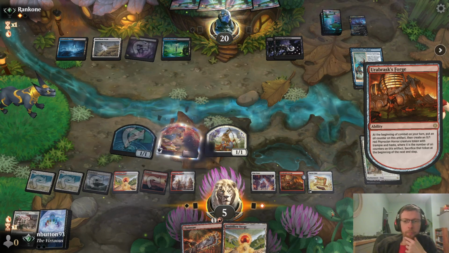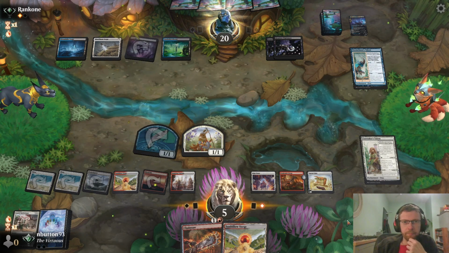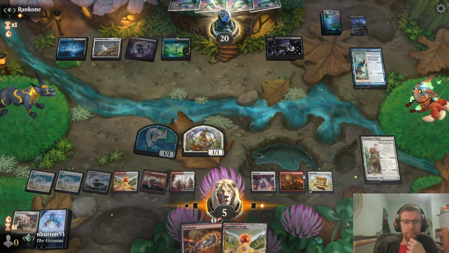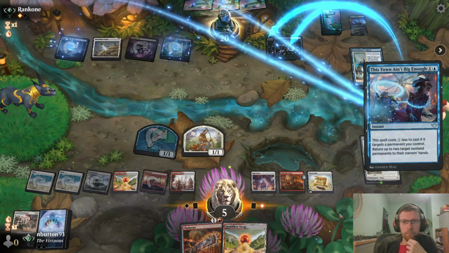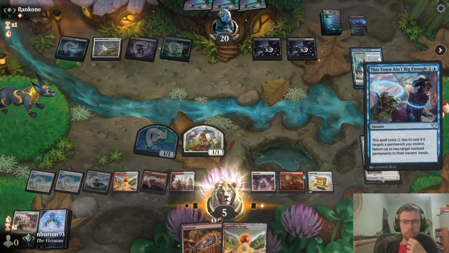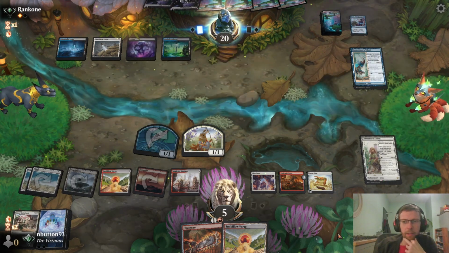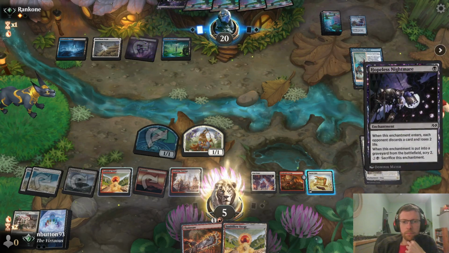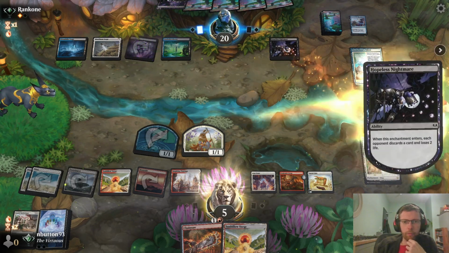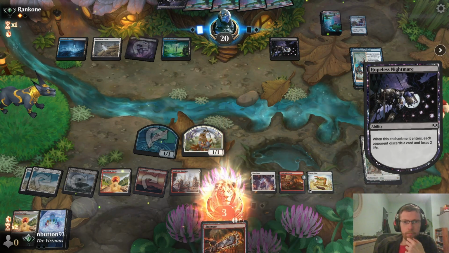I just want an Elspeth in my life. Is that too much to ask? Apparently it is. Okay. Well, it's going to be a problem for my life total. So I'll go to 3. Discard land.